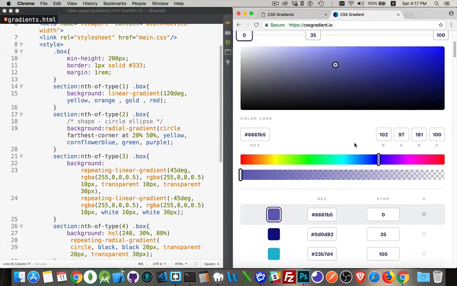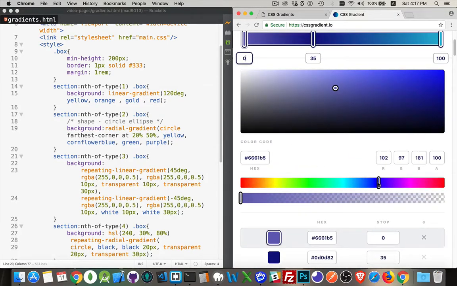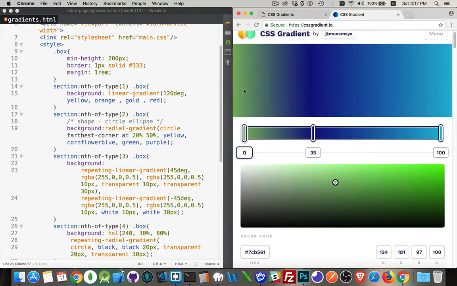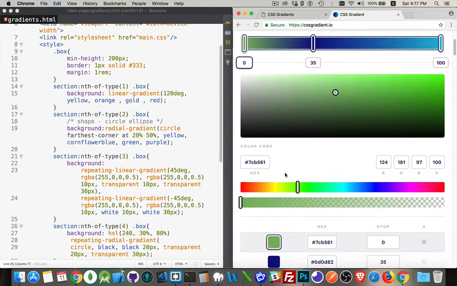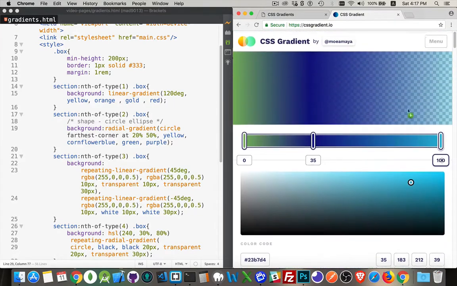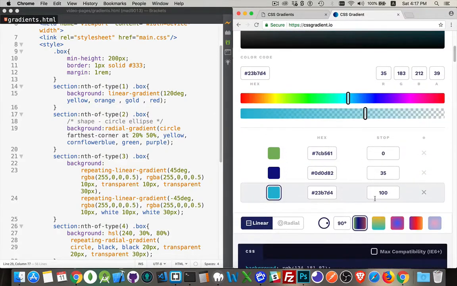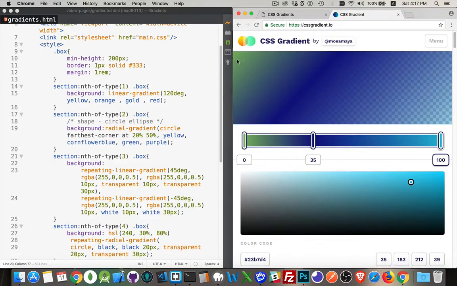By coming into here, I have this first one selected. I can change the hue. So there's the hue, which is the background for all of this. Change the first one, and then there's the gradient that I've got going there. The alpha level for whichever one is selected. If I come into this one and I change the alpha to something that's much less, now the opacity is dropped on this one. There's the color stops. Here's the angle that it's at. So we can play around with this, change the angle. 133 degrees. Now if I come up, you can see it's on a bit of an angle.